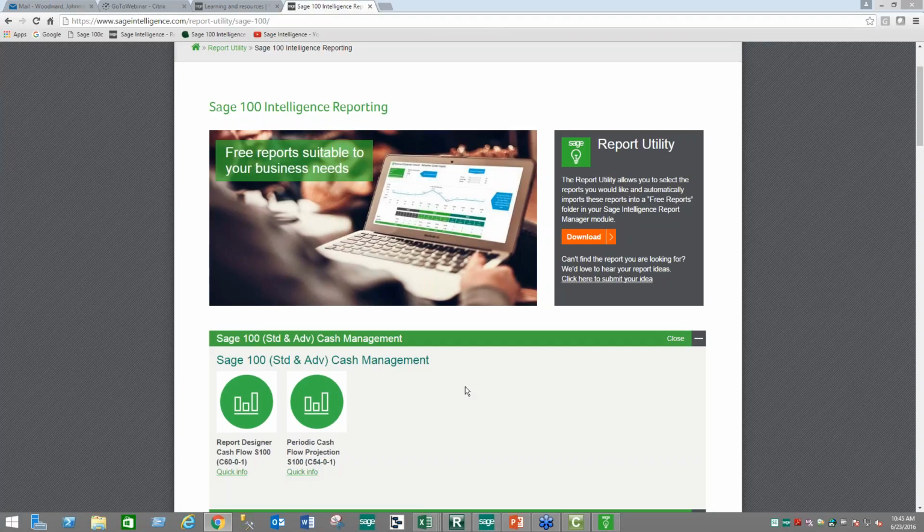So download the utility, and once the utility is downloaded, it will recognize you as Sage 100, and pull in only the reports specific to Sage 100. And again, you can pick and choose what you want to download. But that is a very powerful resource. There's lots of great reports available for you within that interface.